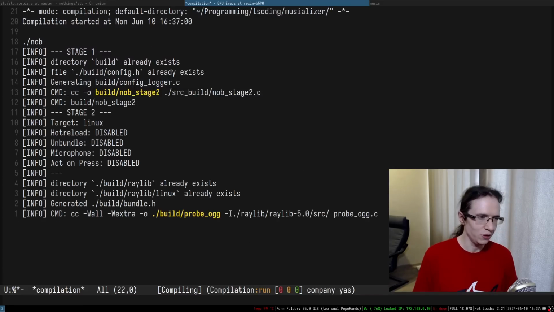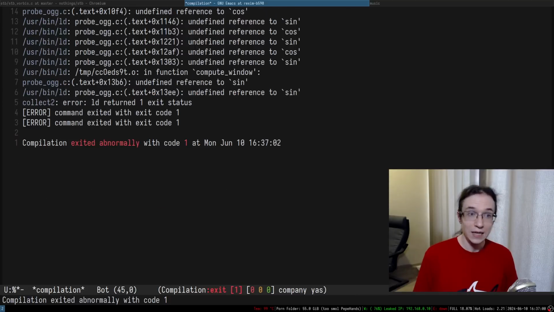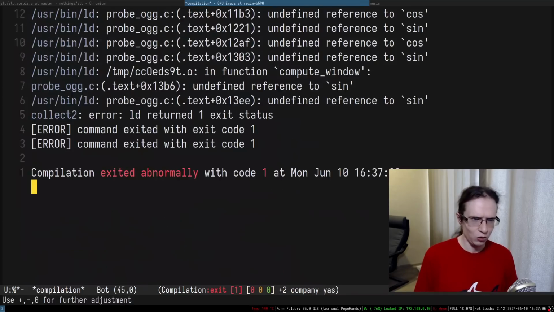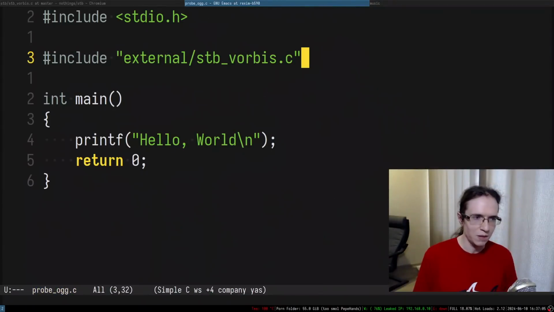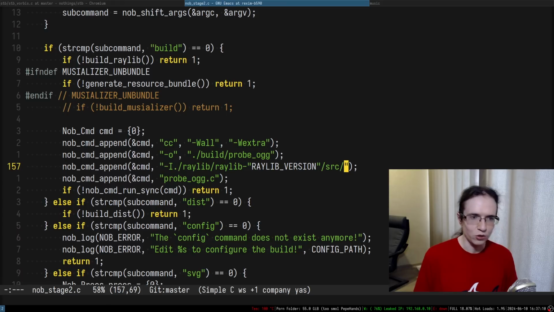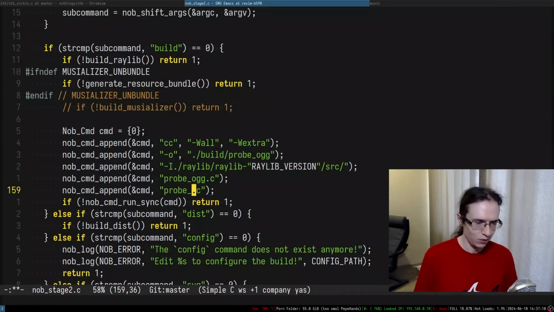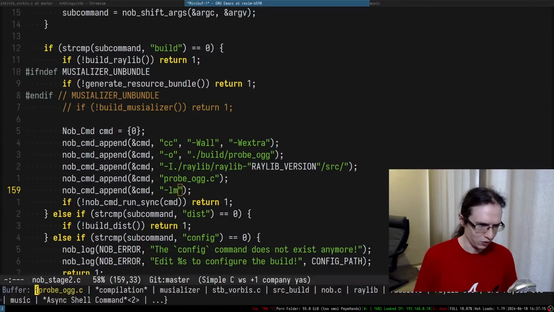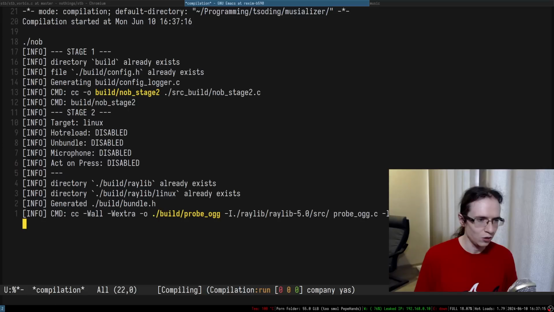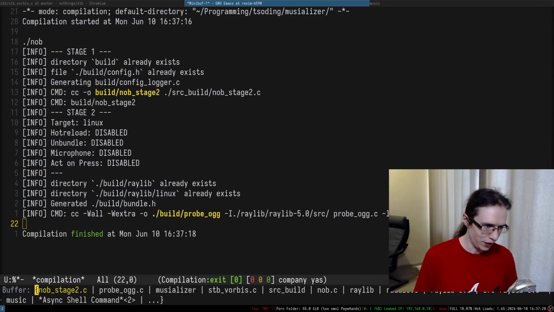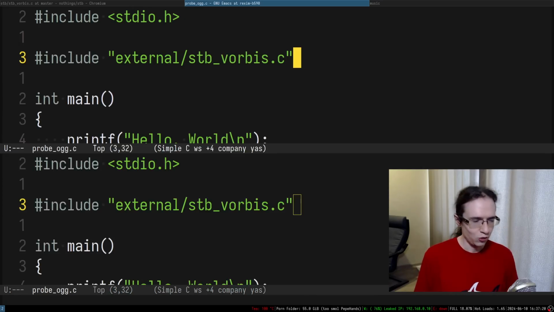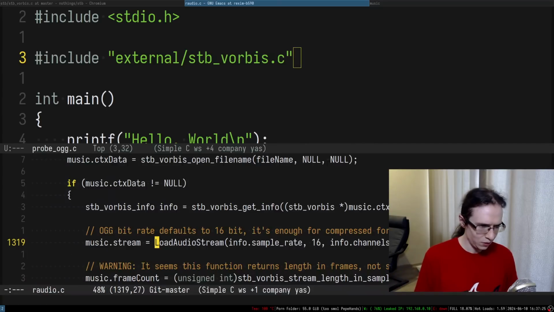So if I try to rebuild this entire thing one more time, is it going to build? It in fact built, right? But it couldn't link, couldn't find functions like sine, cosine, because they are all in math, right? So let's actually go in here and link all of that stuff with math, like so. I think it's going to work now. That's pretty cool. That is in fact very, very cool. Okay, so let me go and see what we can do in here.